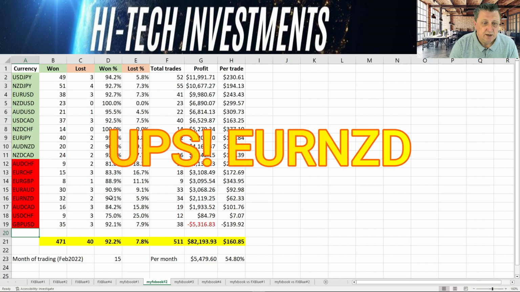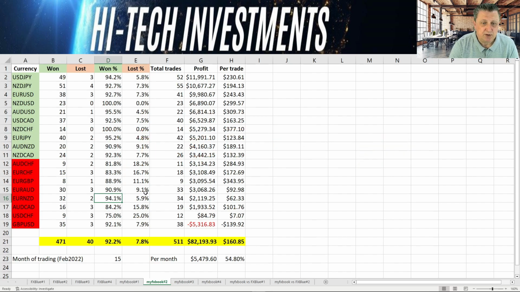You can see Euro Japanese, for example, down here is at 94.1%. That is obviously quite good, but it's not really cashing in more than $2,000 over the 34 trades they had overall. So again, that is why some of these have been picked out. Other ones are quite easy, of course, with heavy losses, or a very low win rate of only 75%, then basically you're taking it out.